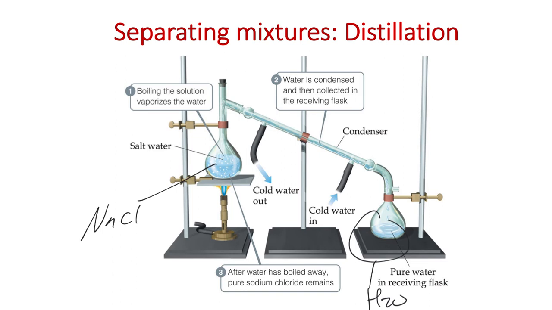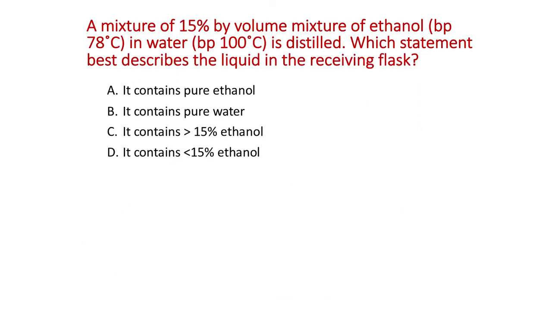I don't think this really works super well. You might think of distillations of alcohol. If you have an alcohol mixture, alcohol has a lower boiling point. Actually, I think that's in the next question, but if a substance has a lower boiling point, when you boil the mixture, that lower boiling point substance will be more in the vapor, and you can collect that higher concentration of the vapors in your collecting flask. Flask obviously is the one that we're collecting. So I think that's this question here. If you have a mixture that's say 15% by volume, that's when you ferment something like grain to get alcohol, you're going to get maybe 15% or so as the highest concentration of alcohol.